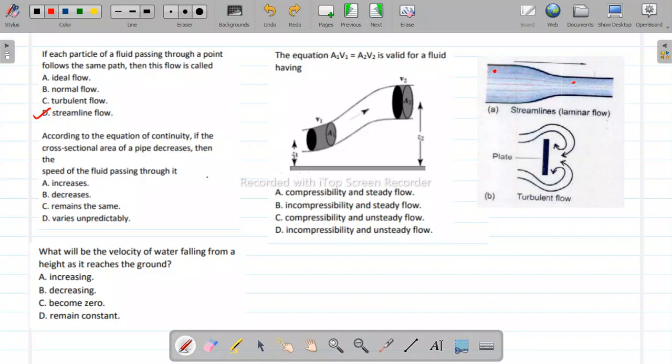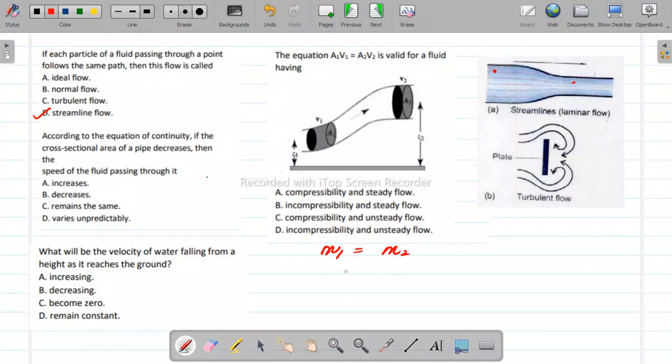Though it does not start from the same point, where does it start from? The equation suggests that the mass of fluid entering at one point in a given time, the mass of the fluid leaving from the other point in the given time should exactly be the same. So we start from this point that m1 equals m2. Let's say that m1 was the mass of fluid that entered in some given time interval delta t at this point, and m2 is the one leaving in the same time period from this point.